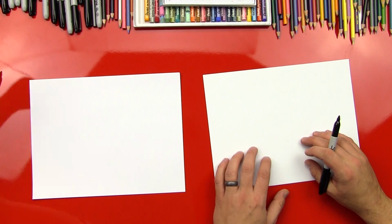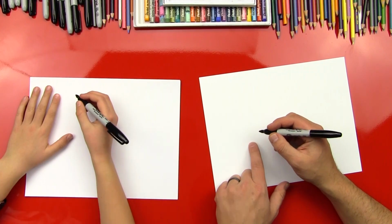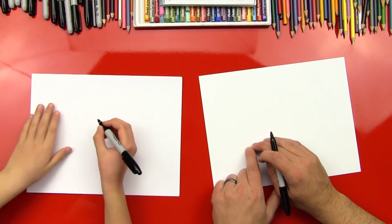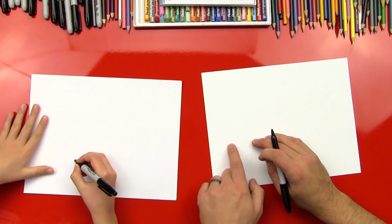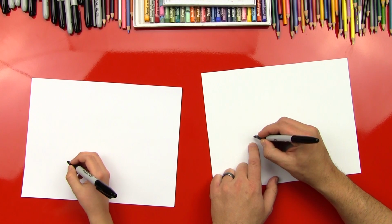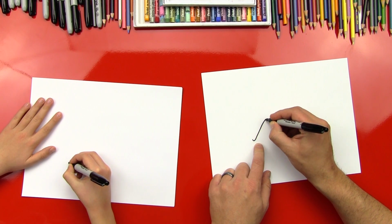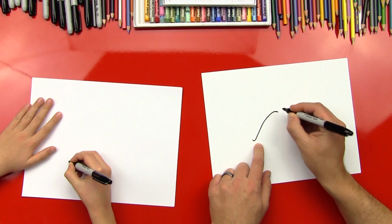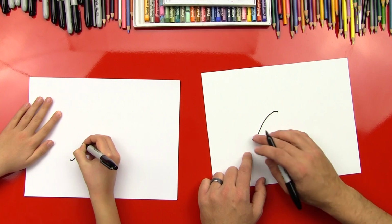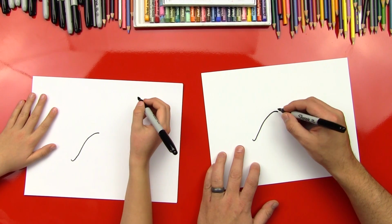And we're going to start with the top of his eye, okay? And we're going to start down here, kind of down towards the bottom and then off to the left. So not all the way down, not all the way to the left, but just kind of like right here. And then it's going to be a little hook right here. And then we're going to go up, and this is going to be his eye. The top of his eye. Then we're going to come back around and we're going to finish his eye.